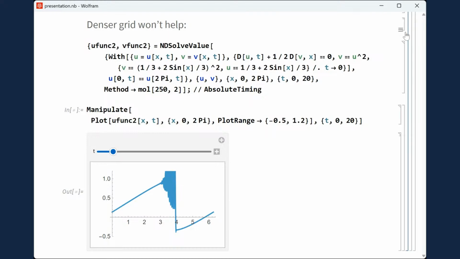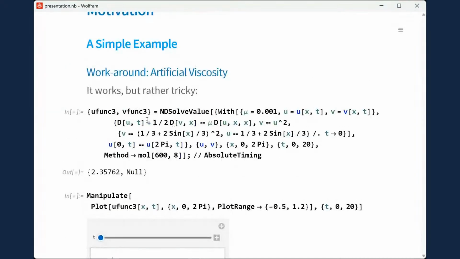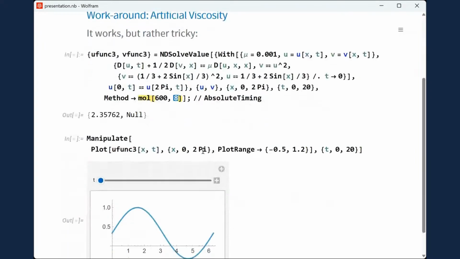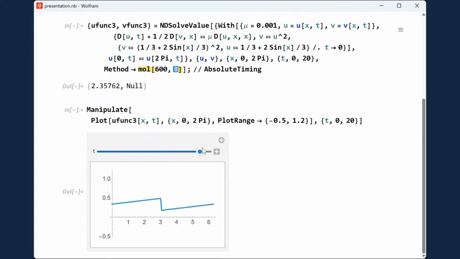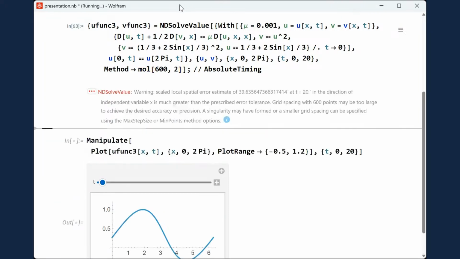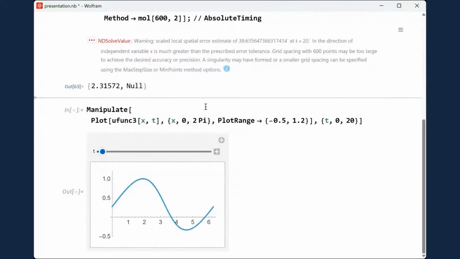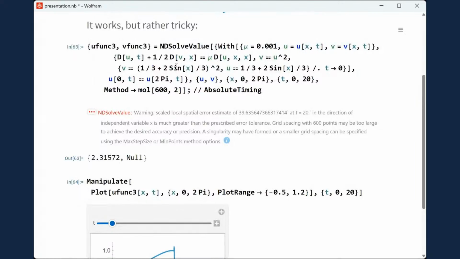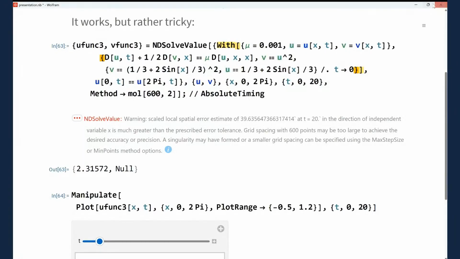One possible way to handle this problem is to add artificial viscosity, but it's vanity. You see, we need to adjust the grid to a very dense grid and set a high enough difference order that we can obtain this. But this solution is very unstable because, for example, if we turn to a second-order difference grid, you see a warning shows up, and now it's fine, but it's no longer a precise solution.